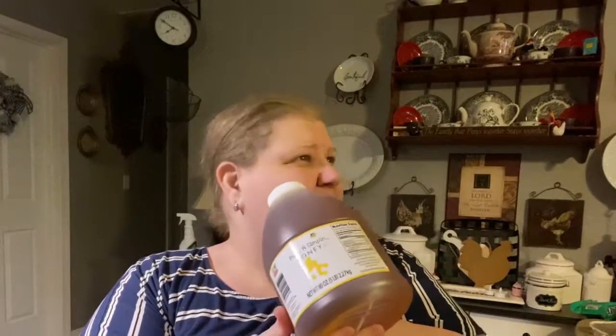Jim needed more honey. This is his big old honey. It's not bad. I think it's about every 6 or 8 weeks you need another one. So that's not bad. Yeah, it lasts a good month or better. I think more. I can go back and look. So this is just pure and simple honey. It is 80 ounces.